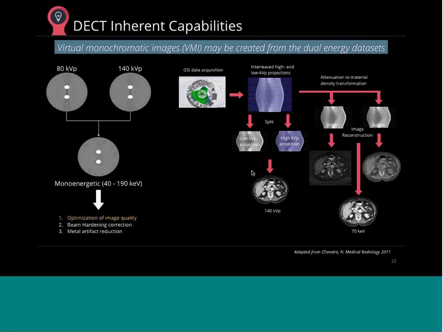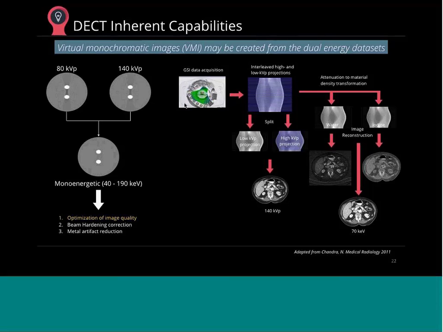All right, what does dual energy CT do? It allows us to create these synthetic images, virtual monoenergetic images, okay? So if you look here, this is an 80 kVp image, this is a 140 kVp image. Notice around these, this is a phantom basically. Notice all this beam hardening that you see around both of them, okay?